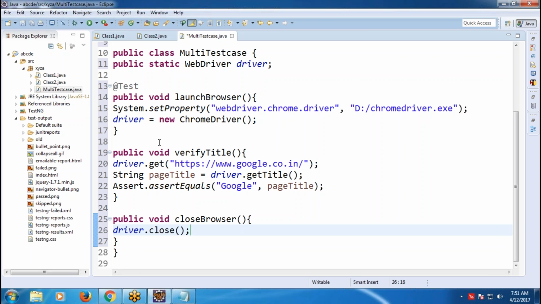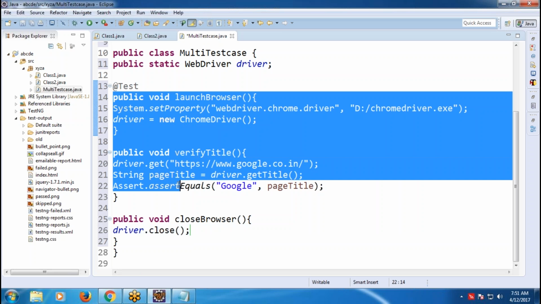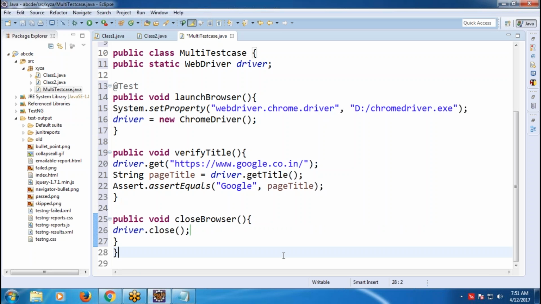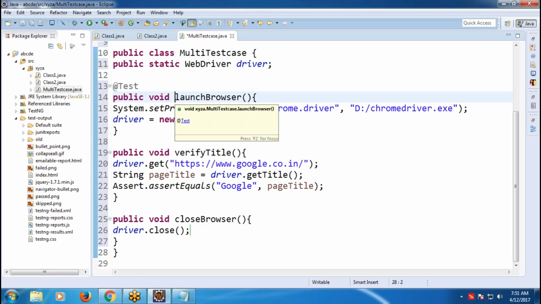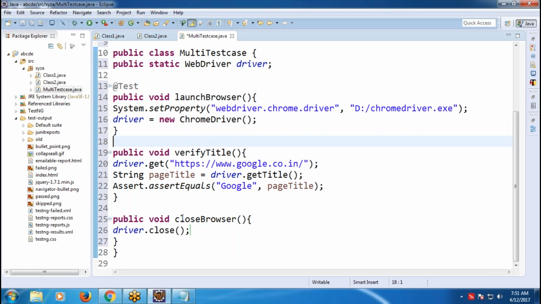As per program sequence, first we wrote launch browser, then verify title, then close browser. If it is a general Java program, it will execute the lines of code as per the program sequence. But if it is a TestNG program, as per alphabetical order, first close browser, next verify title.